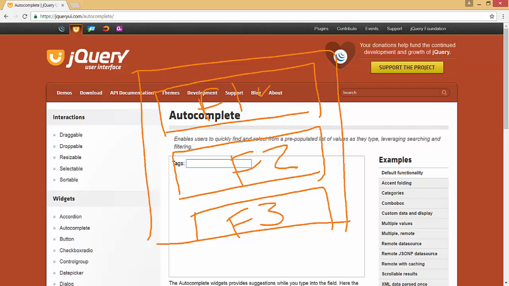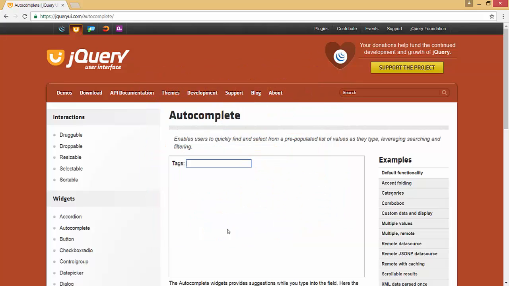If we want to act on this tag input, let's say it's inside frame 1, if we want to do something with this frame, this button or this text box is not part of our original page. In order to act upon it, we have to first switch to that frame, act on it, and then come out of the frame.